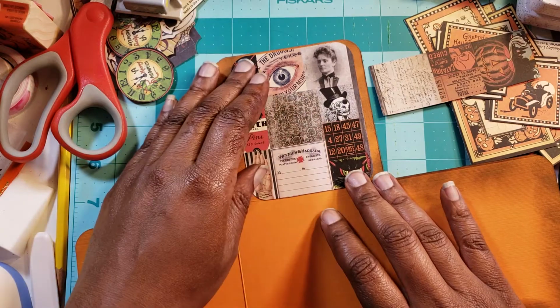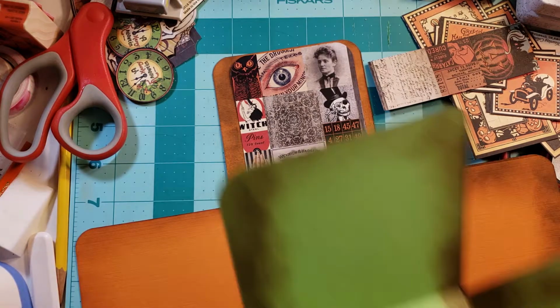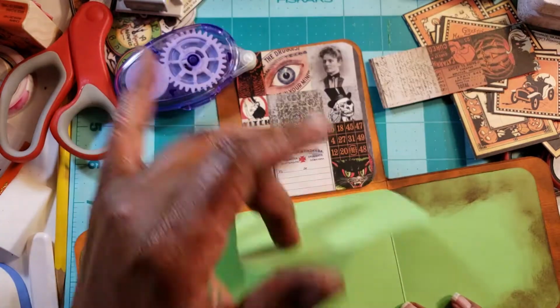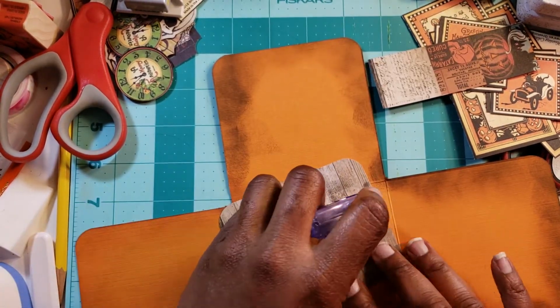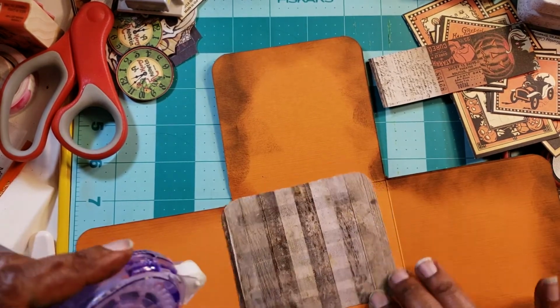Alright, I have cut the paper down, and now what I'm going to do, since these are supposed to be, what, windows, I guess? Pop-ups? I don't know what they are. I honestly thought that you moved these things out, but now I see that you don't do that. So, I'm going to put some tape down on this little card piece.